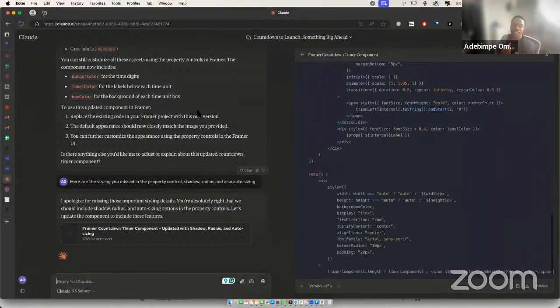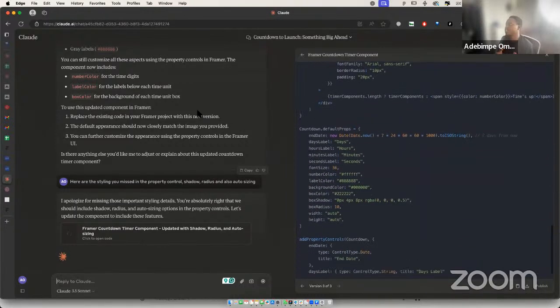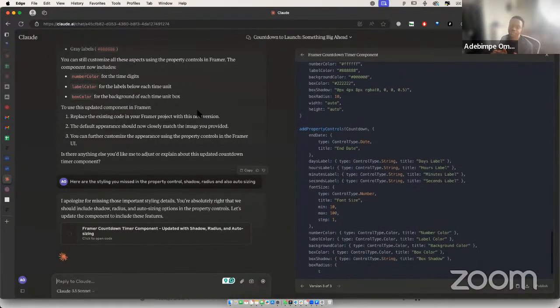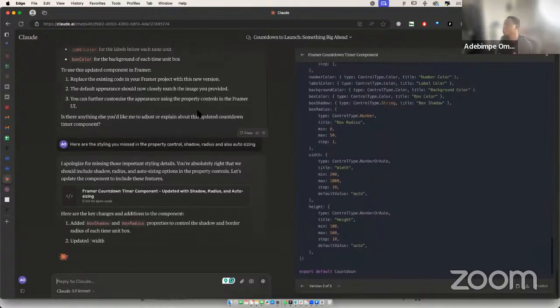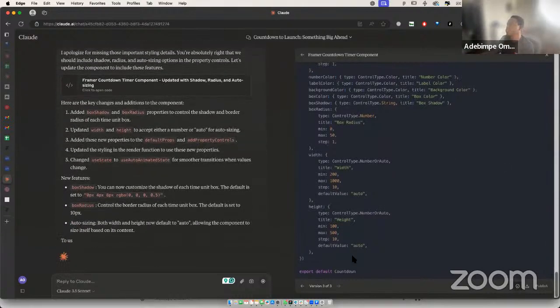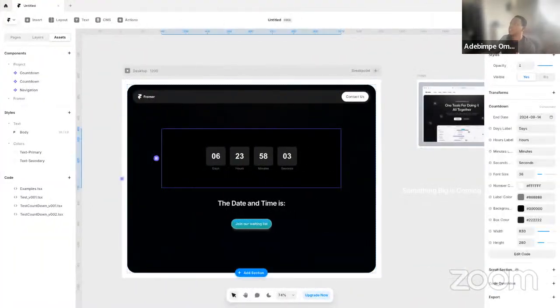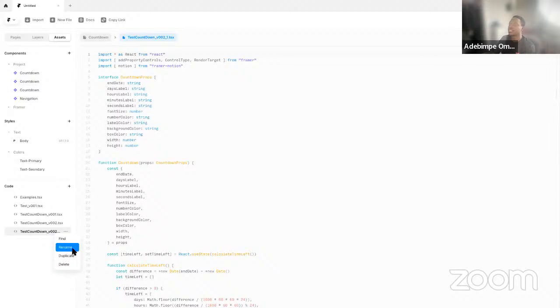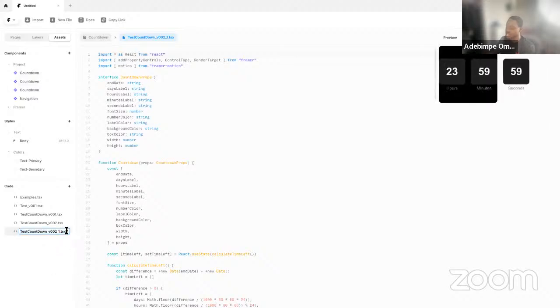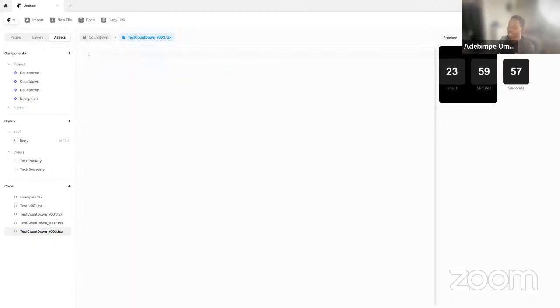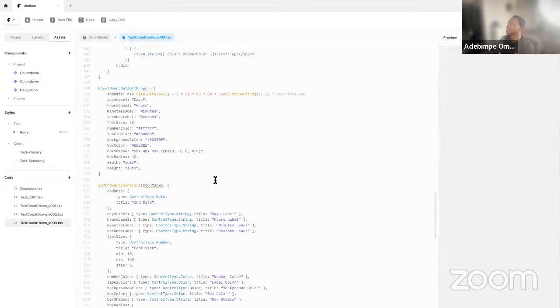And I think I made a tweet recently that I actually changed. I switched from ChatGPT fully to Claude, because I feel like it's easier for me to interact with it. So I'm going to come back here again, duplicate one more time, rename this to V003, right? Select everything, paste that in, save.